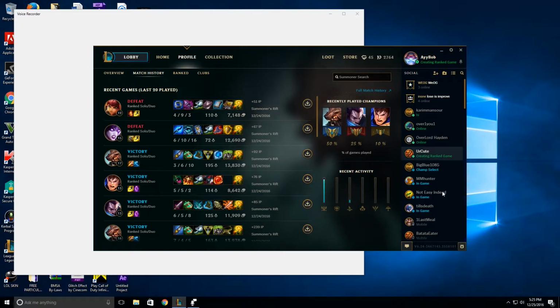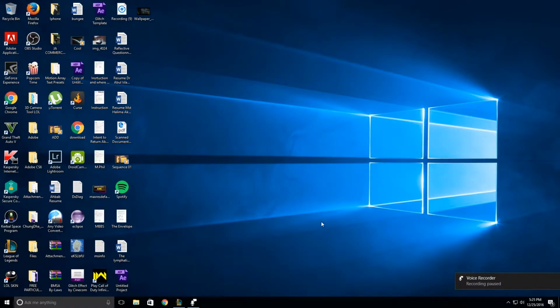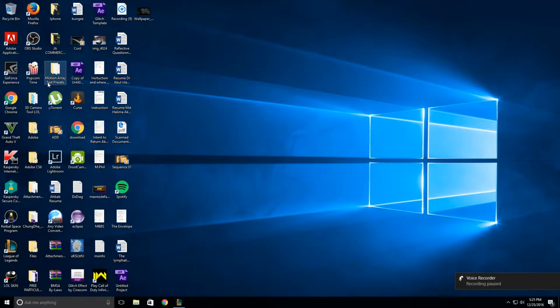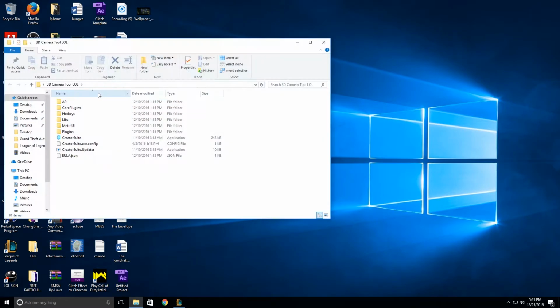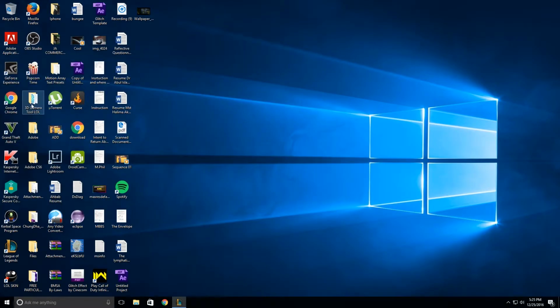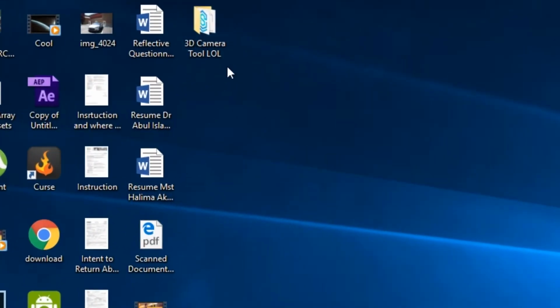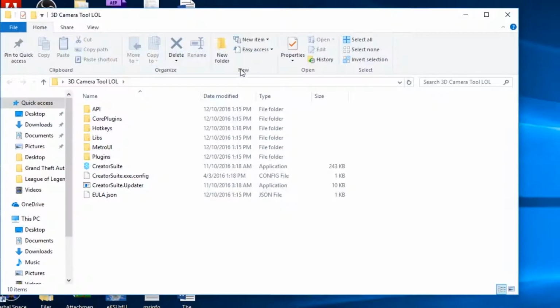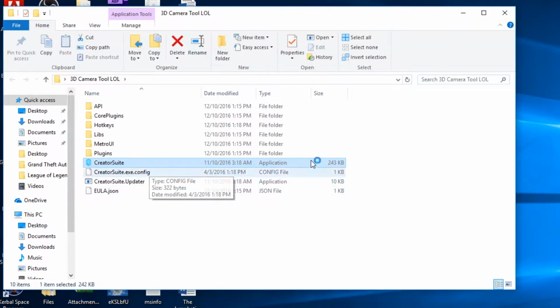After you have clicked the replay, first of all, I'm going to provide you guys a link in the description below, where there's an application called 3D Camera, and I'm just looking for the folder here. Let's see. Yep, there it is. And this is the 3D Camera tool for League of Legends. What you want to do is download this from the link in the description below. If there's an adfly, just ignore that because I think the other guy put the adfly in, and that's the only link I have.